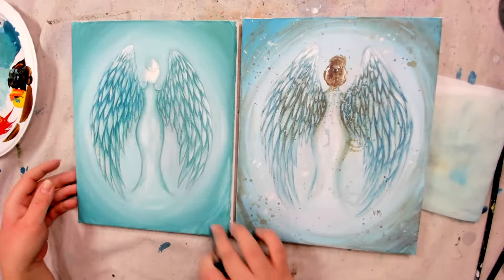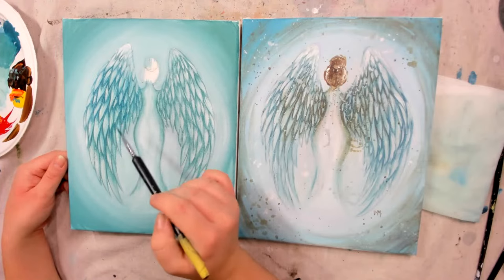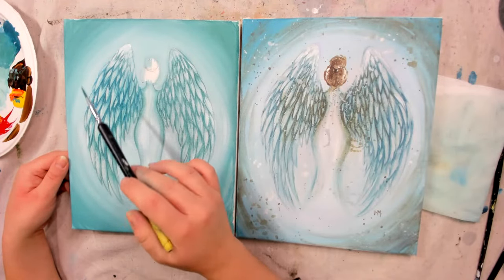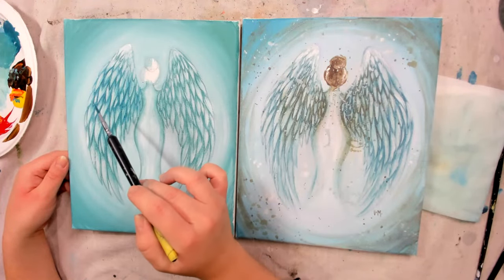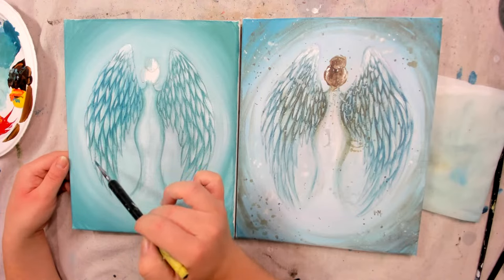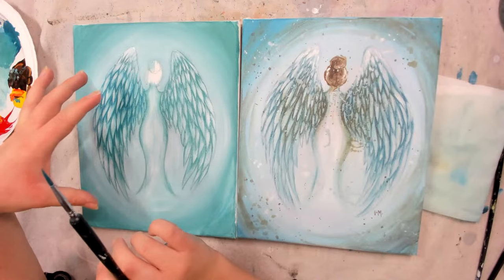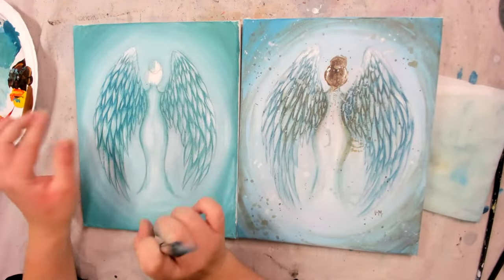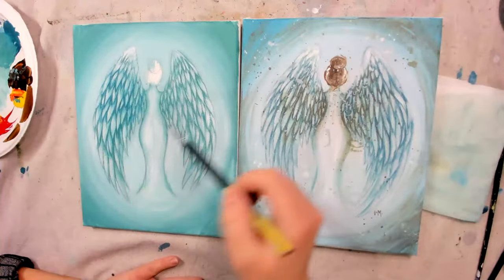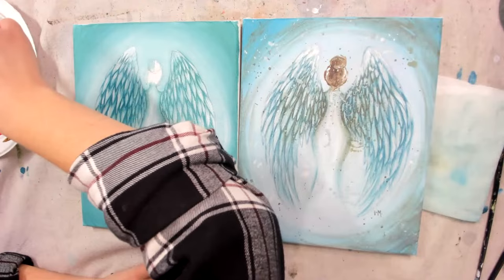Okay, so I have one wing now. You can see the difference. That's the difference. So again, it just adds another layer of complexity. I mostly focused on this part. I didn't go to the edge at all. As far as I went is this line. I didn't go past this line right here. So I didn't go on the very edge, and I didn't go top, and I didn't go bottom, because I want those areas to be slightly lighter and a little more subtle versus this where I want it to be a bit more visible. And I'm just going to repeat that on the other side. Again, it's not a massive difference, but there is a difference.